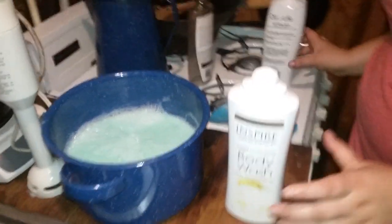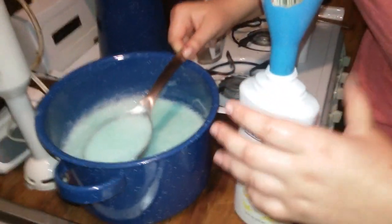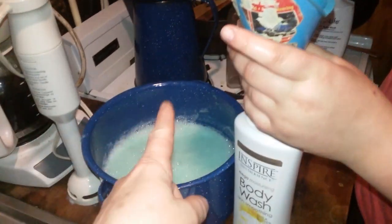And you got your funnel. Let me get a dipper here. There's a dipper. Now keep in mind, you can use any of your regular kitchen tools to do this, because it's only soap, guys. This is actually Irish Spring.